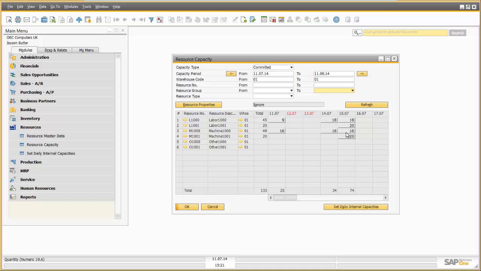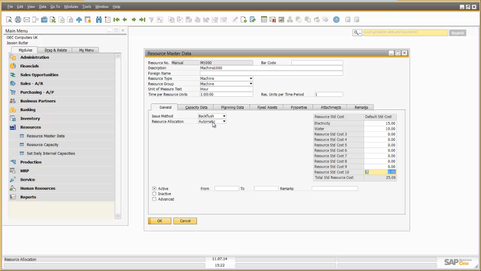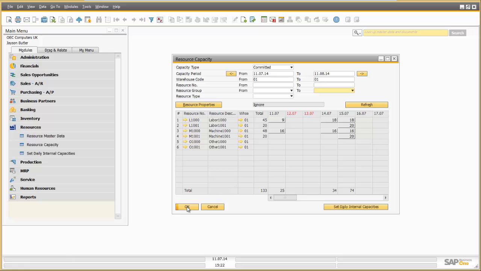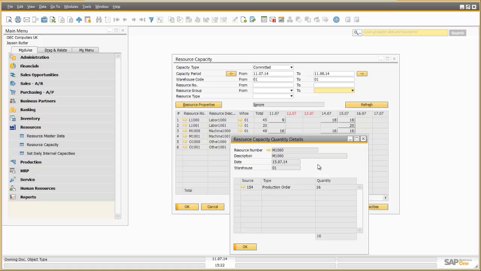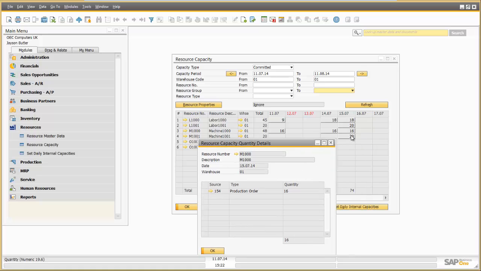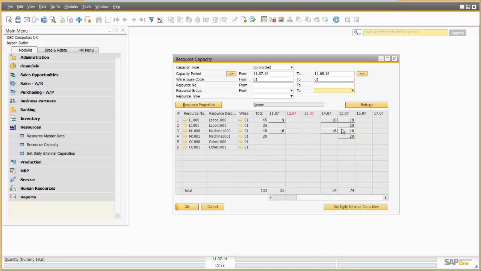Here where we have not the 20 but less, then it takes the available quantity from due date and distributes it backwards to available days. For this one we should have automatic, and so we do. We can as well, when we click here, see the production order. And of course, if we see that the schedule gets tight, we can change the planning of our production orders simply by using this as visual aid.